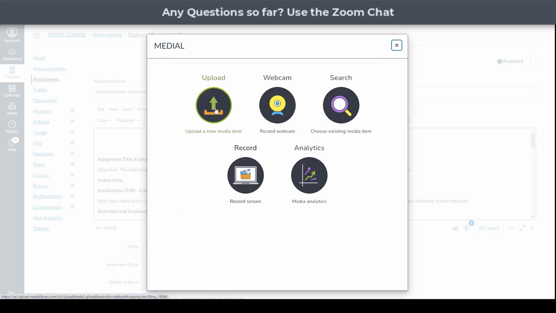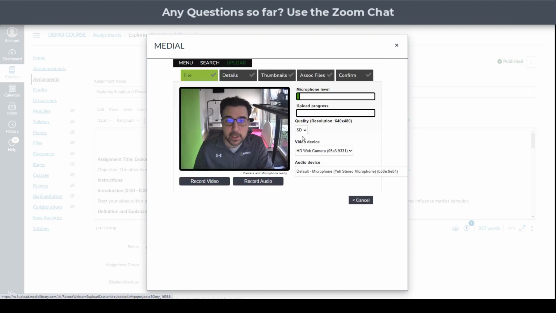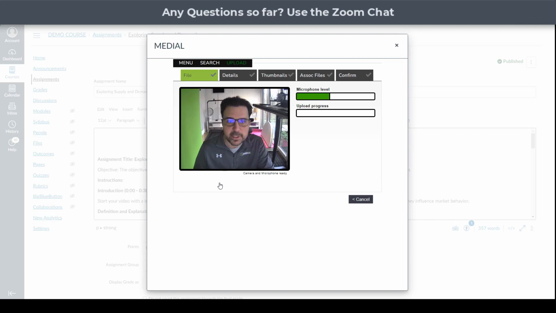And we could upload a video that we've already created, but just to show the flow with more video involved, we'll record from our webcam. So we click to record. Here I am. This brings me in here. I can select HD, SD, I can select a camera, I can select an audio device. So I'll just record the video. So this would be a really super simple video introduction to my assignment. I click stop.